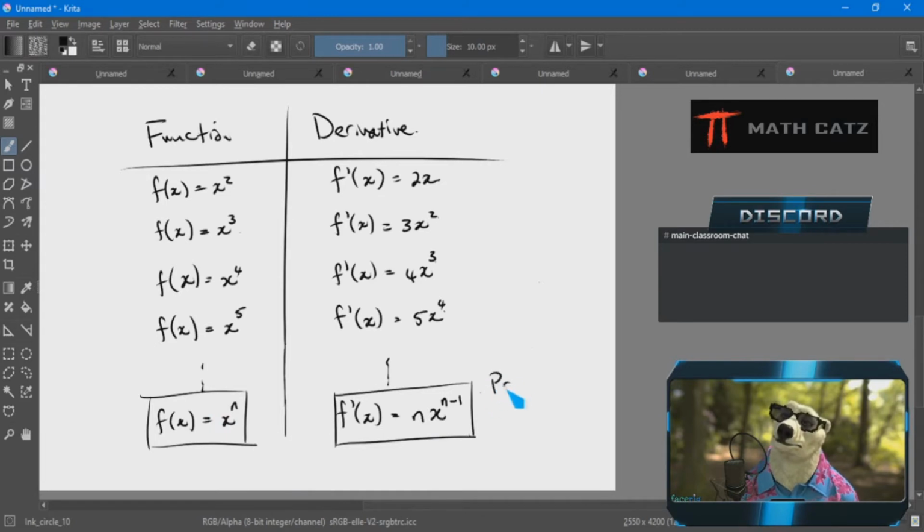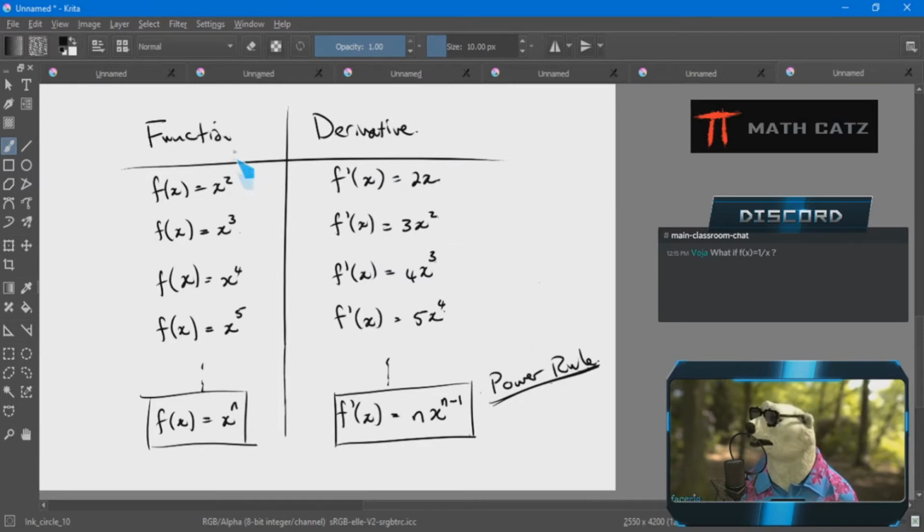We'll call that the power rule. Now, I don't like the word rule because it feels made up. I'm making up the rules. You have to live by them. That's not the case. It's more a property. It should be called the power property, but it's not. It's called the power rule, and everyone uses the word rule. Power rule. But understand, it's not made up. It comes out of the limit definition where we do it over and over and over, and we see a pattern, and that is how it behaves.